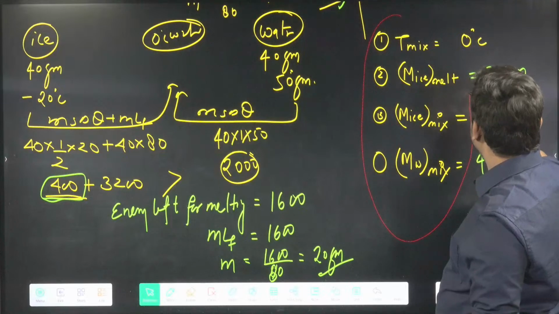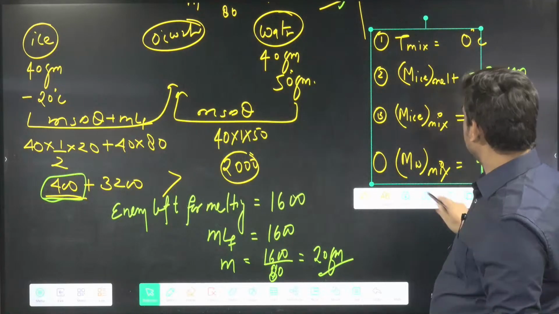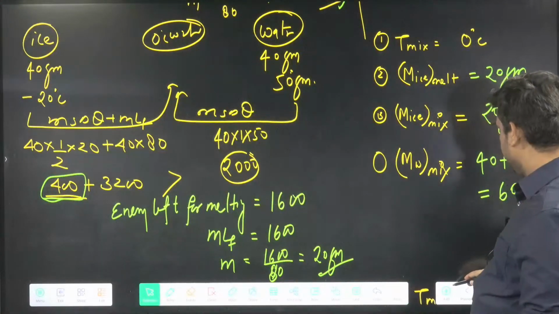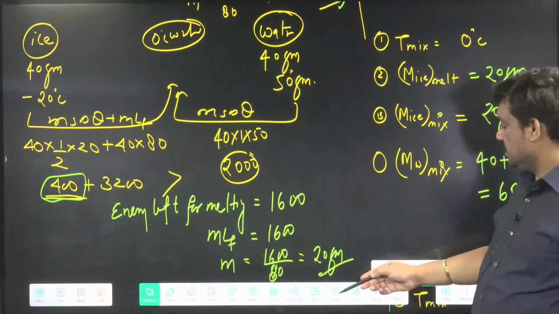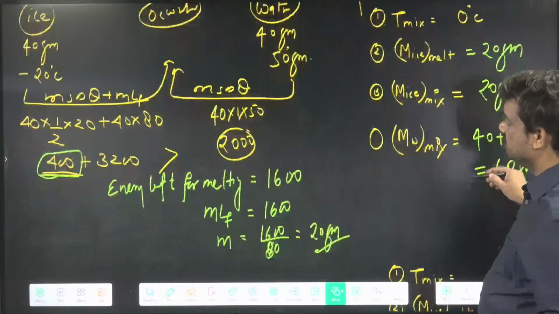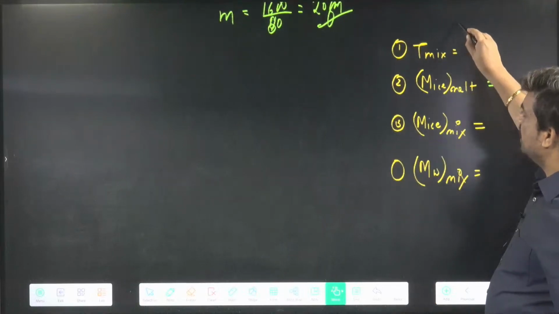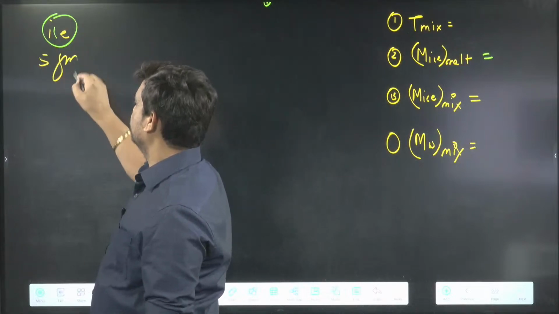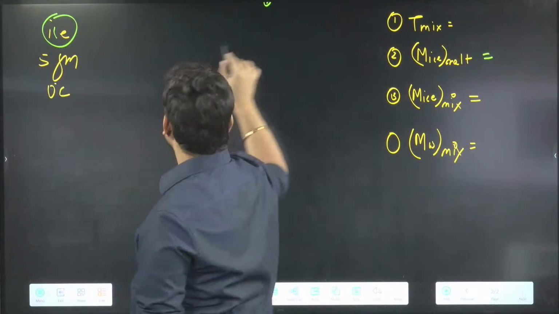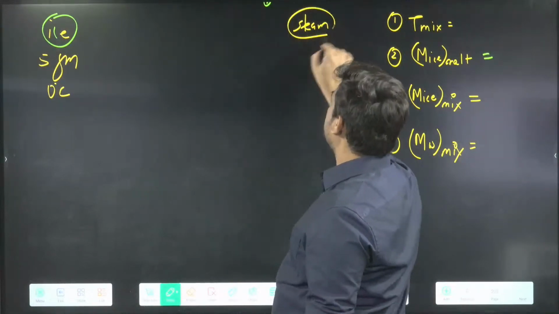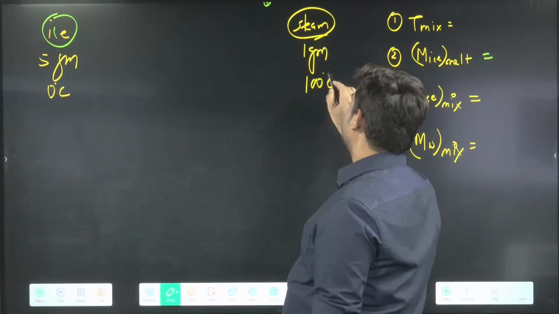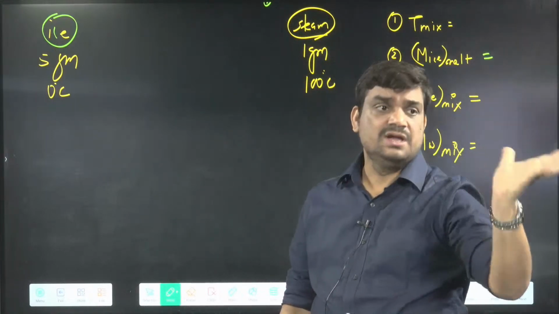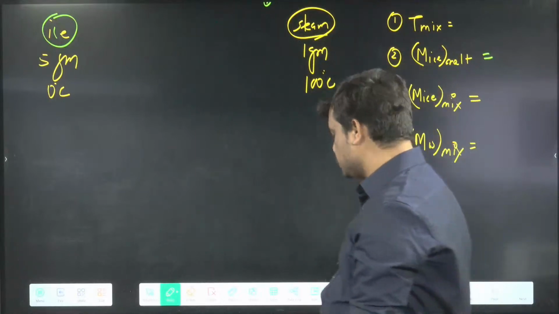Again, we are having these things common. So in ice and water, actually all the cases we have covered. Now we'll take some questions on ice and steam. Five gram ice mixed with one gram steam. Whenever temperature is not given, by default we assume the temperature to be 0 for ice and 100 for steam.